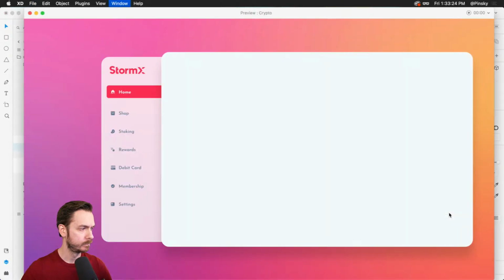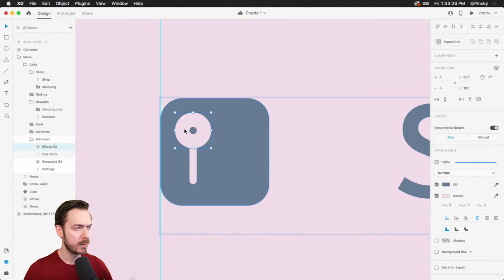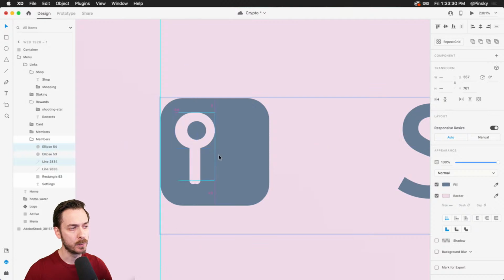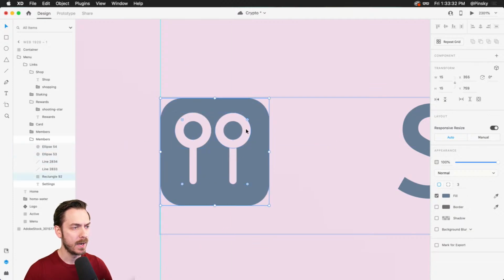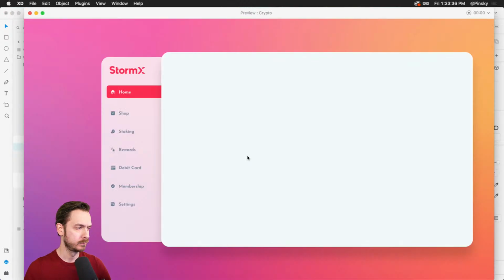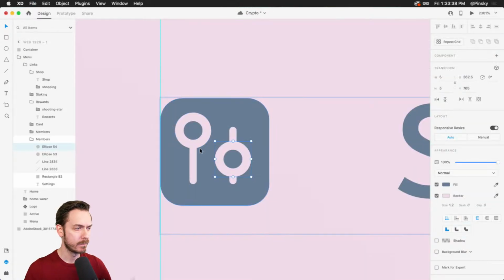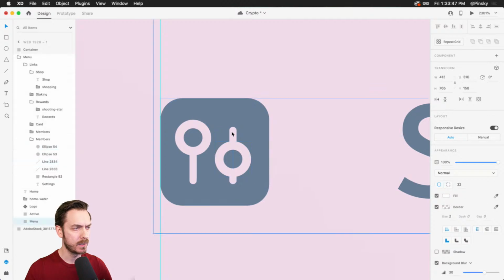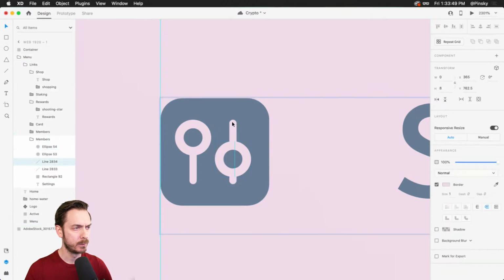Interesting. I don't know. What do you all think? Of course, I have to duplicate this over and add another one, and then maybe move this one down. Possibly there's a little bit of an alignment issue. I have to make this a little bit smaller. And then, yeah, that could work maybe, right? Bring this up a touch.